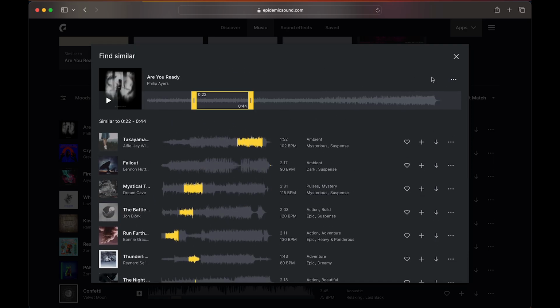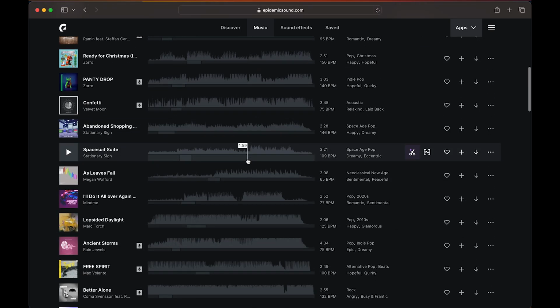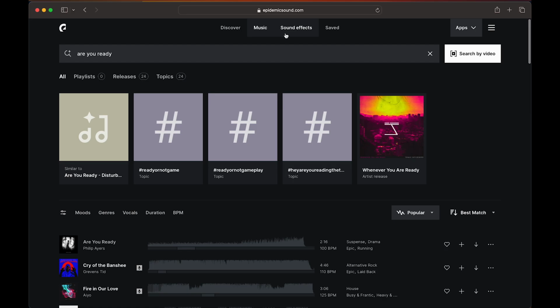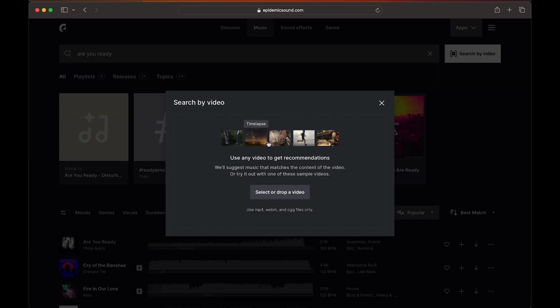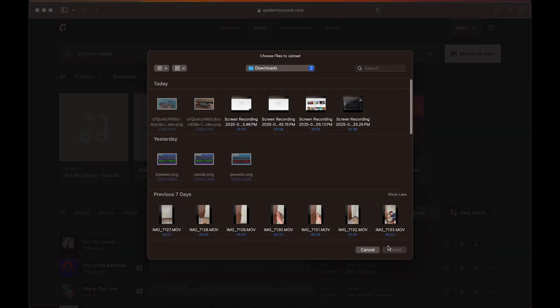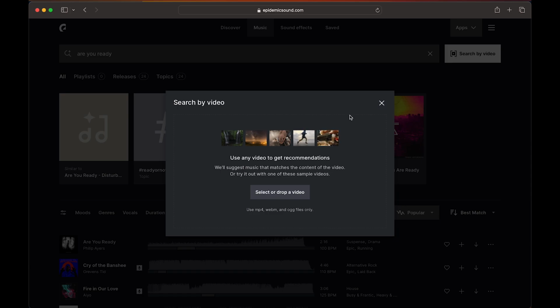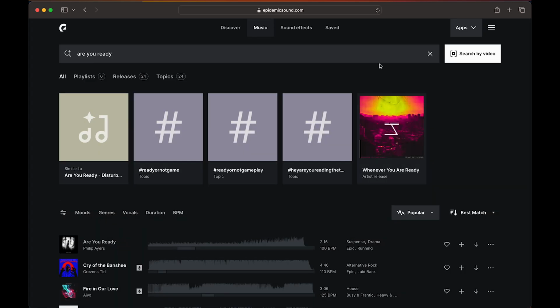A lot of other music applications have this, but this is one of those things that you use every day from my personal experience. But I recommend giving that a shot if you do end up using the free trial or just trying this in general. And they also have this feature called Search for a Video. If you want to use a video, you can use any of these videos depending on the vibe you're going for, or drop in any video from your computer right here just into Epidemic, and it will find a song that fits your video, or just find a song in a video right there.